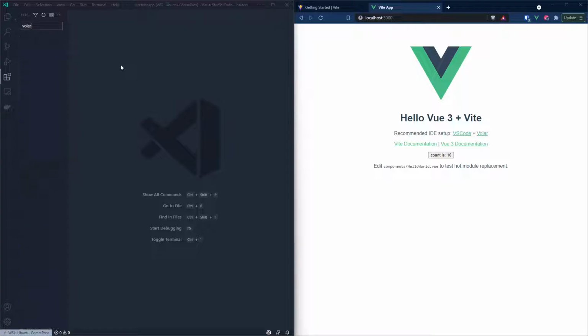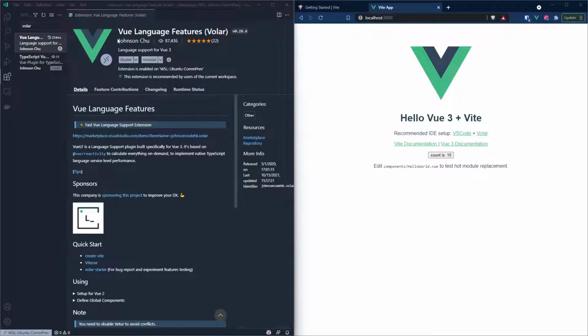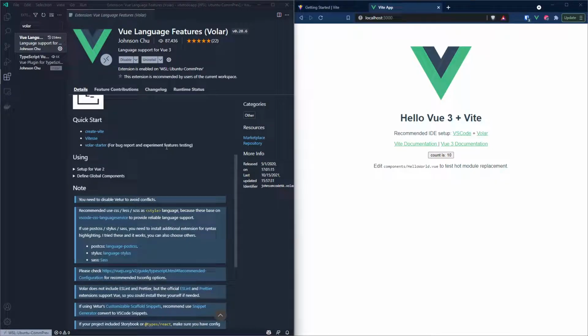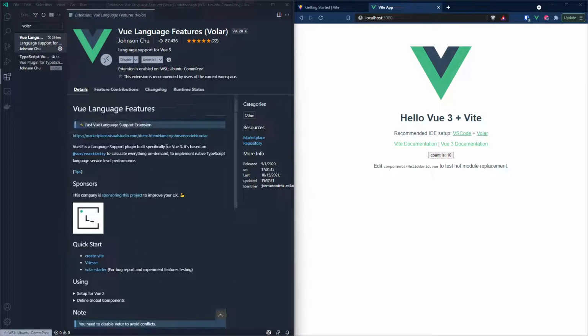It was called Bolar before, but I will change the name now. So you will receive something about probably install something. Don't install anything yet. You can install this. I recommend Vue Language Features. Before it was called Bolar. And just install it. Right now I already had it installed over here. And this will allow you to have the syntax highlight for Vue.js itself.